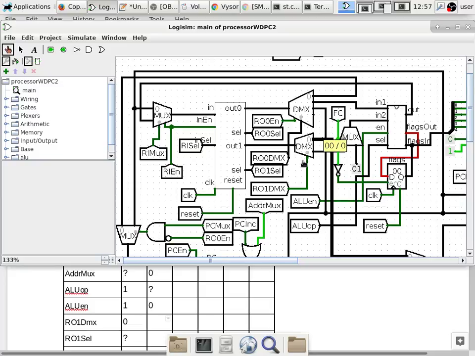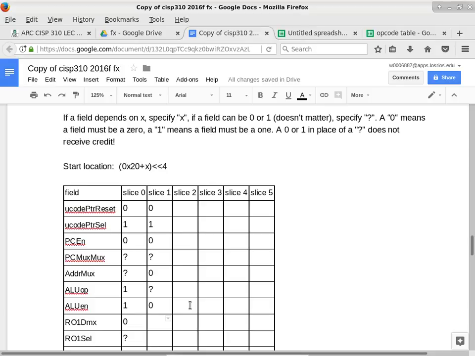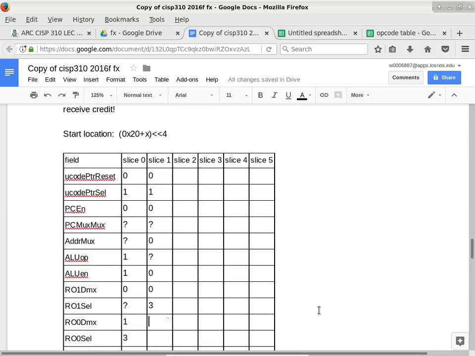So that means this particular demux has to specify a 0. This one has to be specified 0. So when we put our answer here, this one has to be a 0. It is register D that is driving the address bus, so this one has to be a 3 to specify register D.